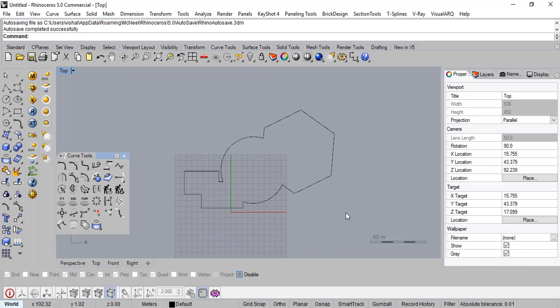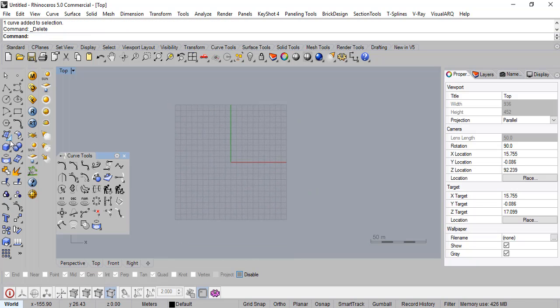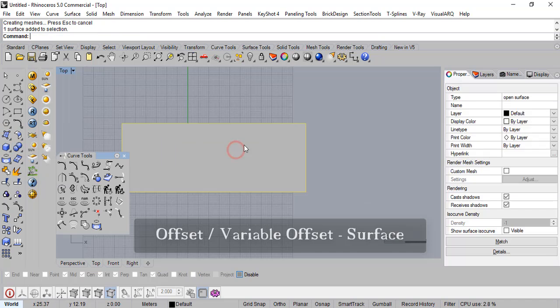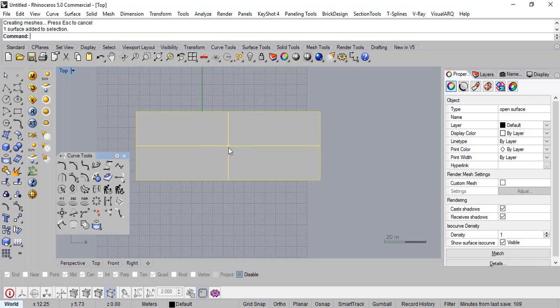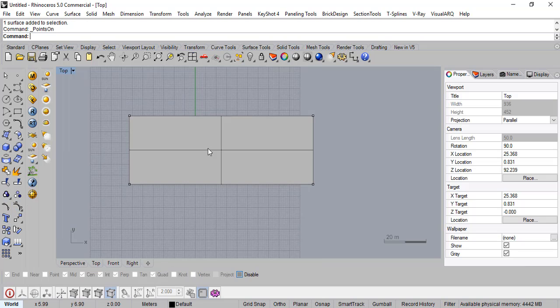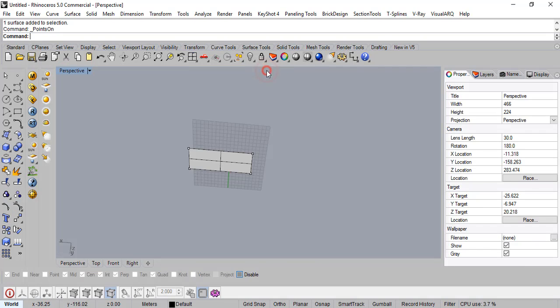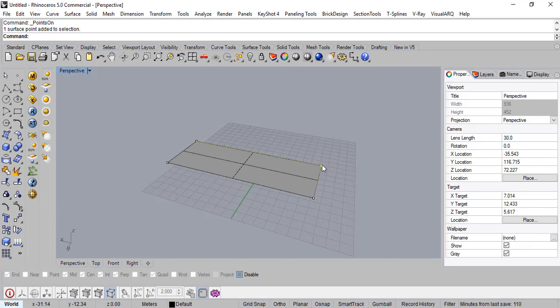Okay, we'll move to surfaces now. We'll delete what we have on the screen and just draw a simple surface using 2 points. It's a longish surface like this. And if you put on the iso curves, and if you put on the control points, there are only 4 points. But let's say you want to convert this into a very wavy kind of surface, and what we have is just a planar surface, try moving these points, it won't become wavy, right?